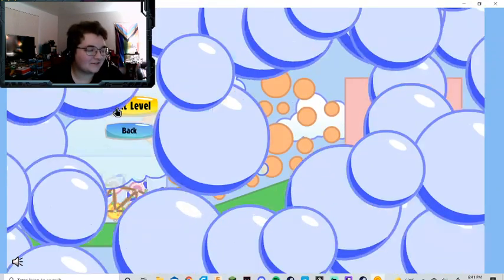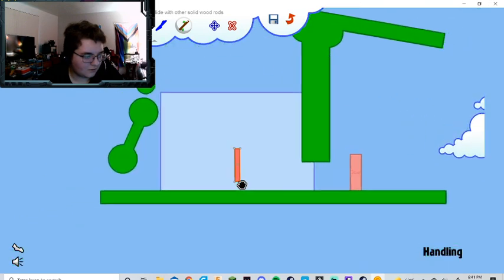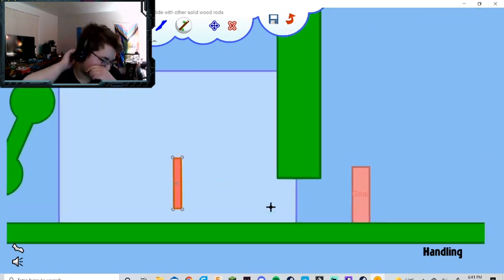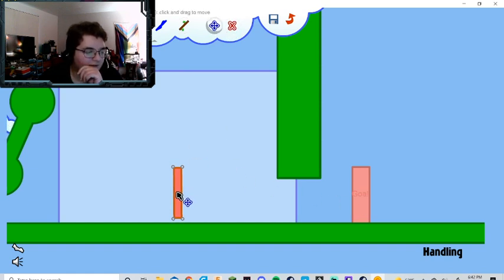All right, next level. Oh, what's... Oh no. Oh no. So figure out how to get this thing to rotate underneath this, but then be right side up again. So it looks like I want to get this lower.